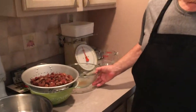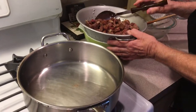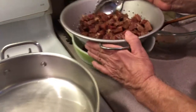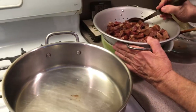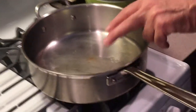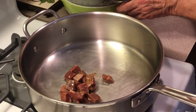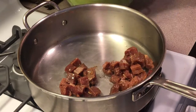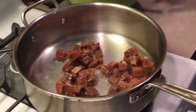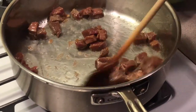Right now I have a marinade that was soaking with my meat overnight. I strained it and I'm going to start browning this meat. I drained my marinade and I'm saving it — we'll use that later. Right now I'm going to take a little at a time. You can use peanut oil or any kind of oil that you want, and I'm going to start browning my meat. Don't do too much at one time because you'll get too much steam.